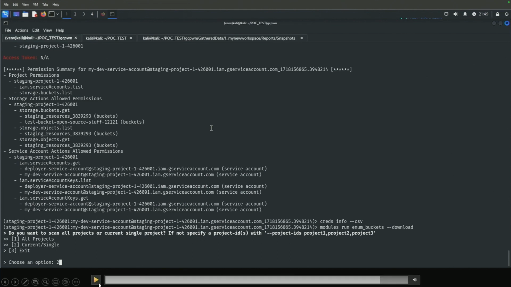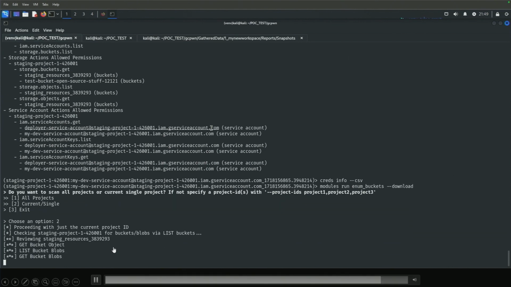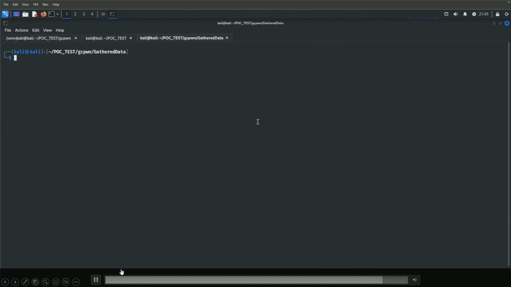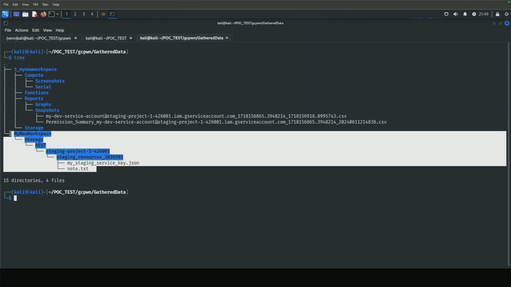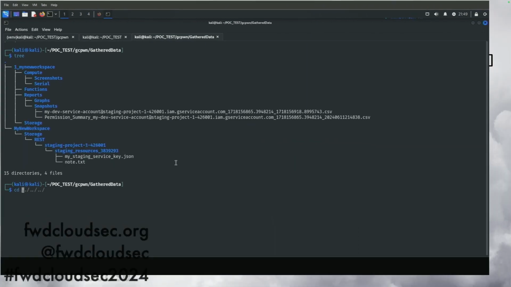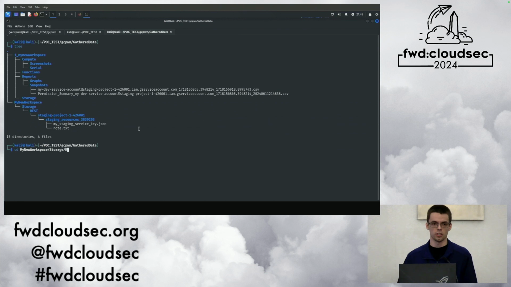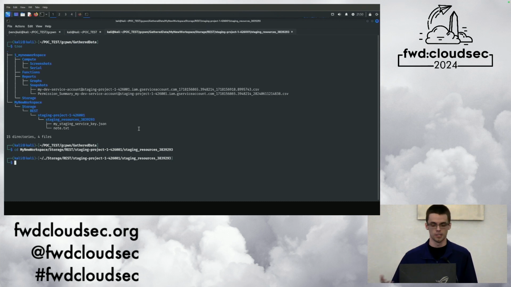And so in this case, we're just running the specific enumerate buckets module. Notice it prompts, do you want to try all projects or a certain project? We say just this project, and you'll see after I do that the file has been downloaded to gathered data under the bucket name. There's also filters, which I don't show here, so if you don't want to download every file, but you want to download every file that ends in .txt, or whatever, you can specify a load of filters on the download part.